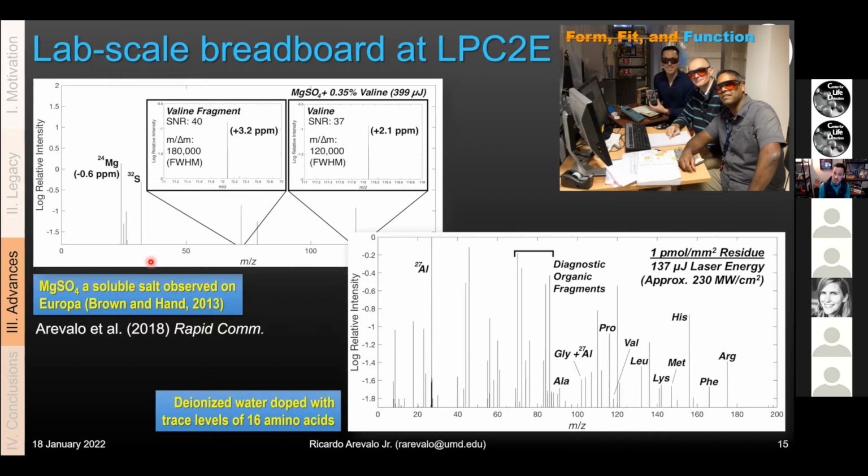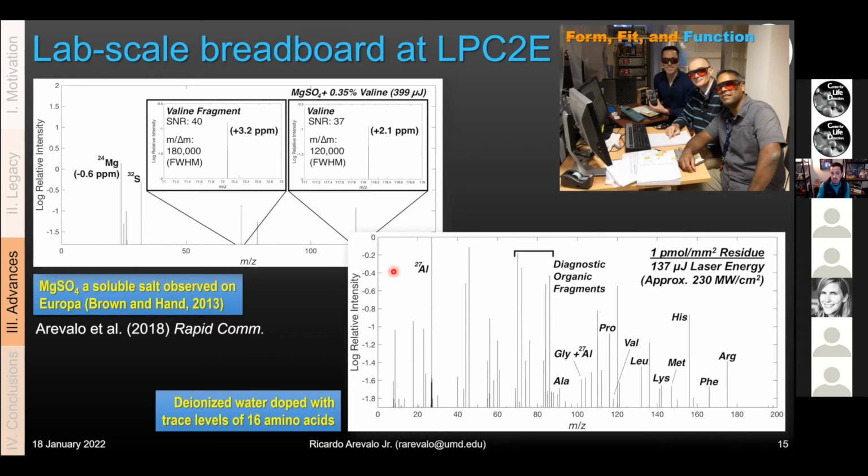Things that aren't easy to ionize, like amino acids, which have ionization energies around 8 eV, are a little bit harder to ionize, but they're more relevant for astrobiological purposes. And so when we were in France, we used your typical Sigma-Aldrich, Waters amino acid solution, diluted it and dried it down onto a plate, just like we might envision a Europa or an Enceladus lander gives us an aliquot of ice. We allow it to sublimate, and then we look at the residue.